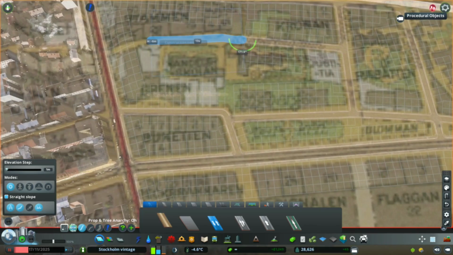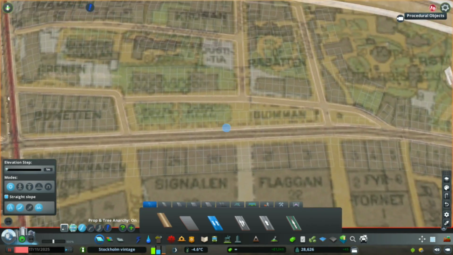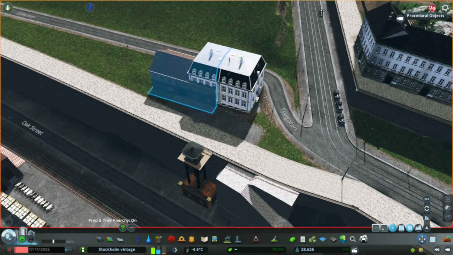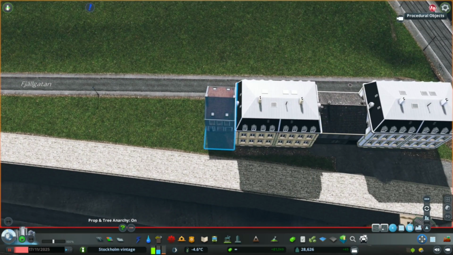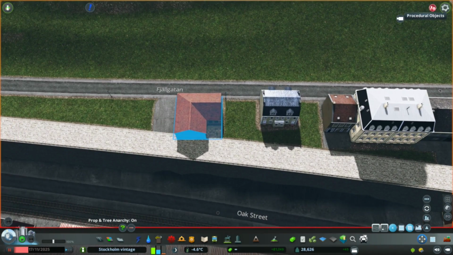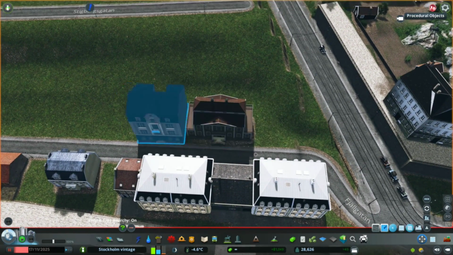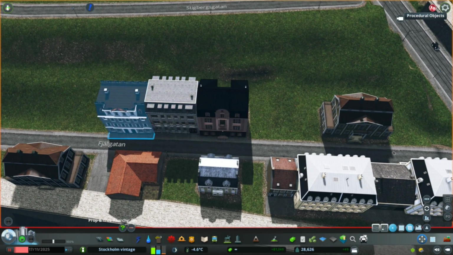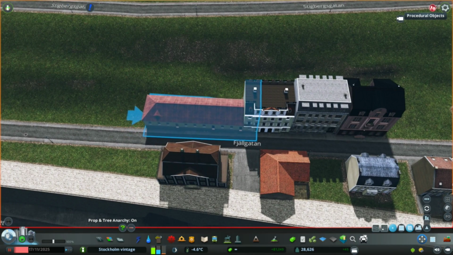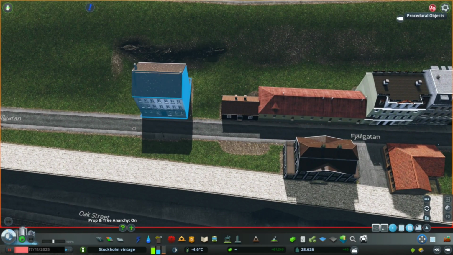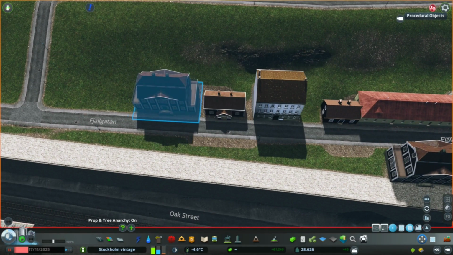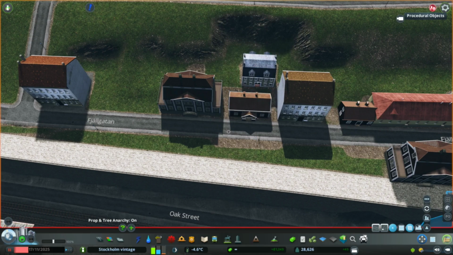Let's start with Fjällgatan. This first building is from the 1860s and was built as a school focused on trade, Handelsinstitutet. Later it contained Radiumhemmet, doing early radiotherapy and cancer treatment. And the building next to it contains the vegetarian restaurant Hermans. Fjällgatan looked very similar to what it's like today.